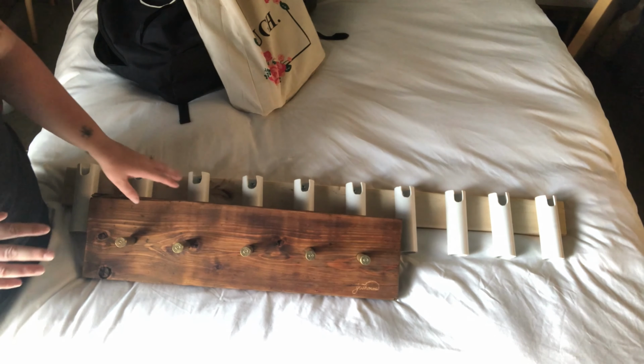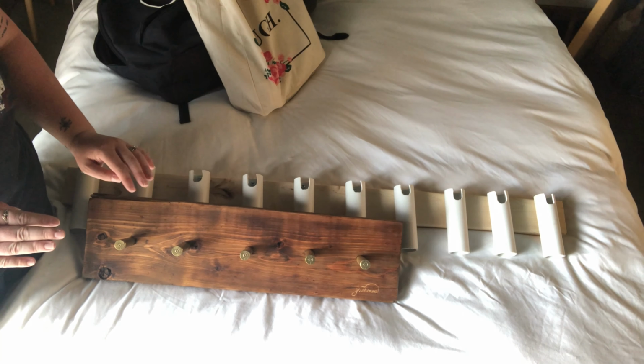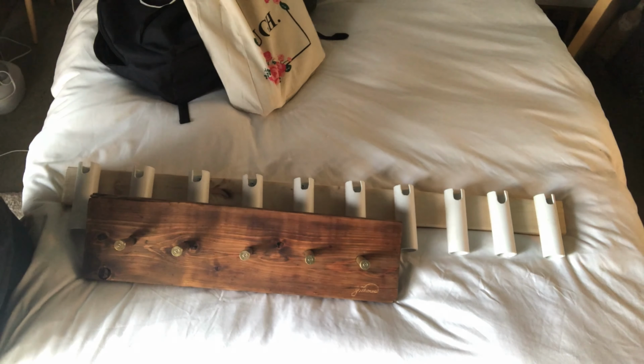I told myself no projects this time, but I really can't say no to DIY. My husband said we needed a sign for the boathouse and I was like, oh my God, I'm on it. But other than that, I'm just gonna be studying with all my free time underway.